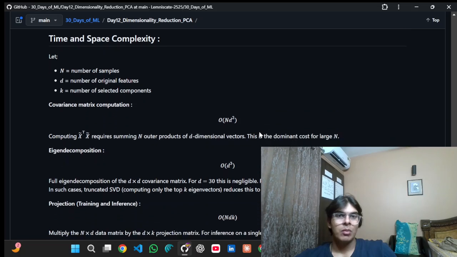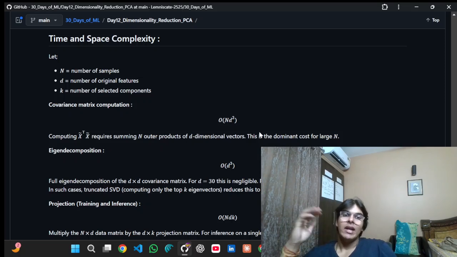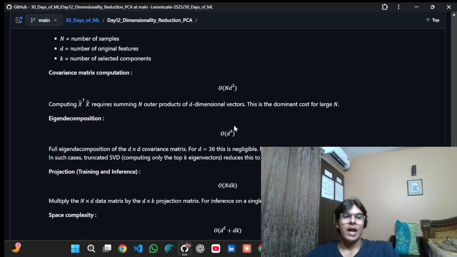Now, the time and space complexity. We are doing a covariance matrix calculation, which we did. We are calculating it for all of the original features, and the covariance matrix is a 2D matrix, so it will eventually scale up to d square, and we have got n different samples. So the time complexity to calculate the covariance matrix is nothing but n d square. And this is the complexity for the eigen decomposition for the entire d by d matrix. This might increase too much in some specific problems, but usually it is fine.